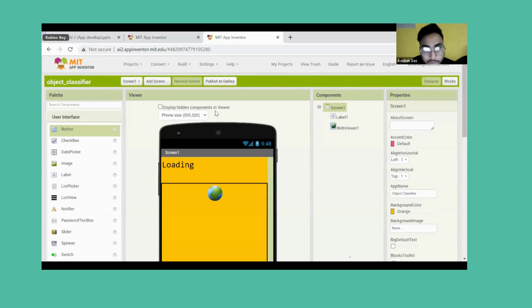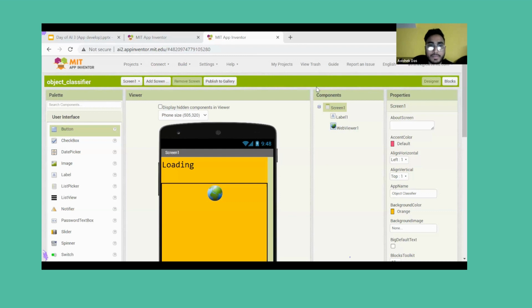The link that I gave you is the MIT App Inventor link. You need to click on that link, create your account there, and then create a new project called the object classifier, and you have to be in the screen on the phone. After we make this app, I'll show you how you can do it on the phone. Once we complete developing the front end, we will start making the back end as well. Clear?